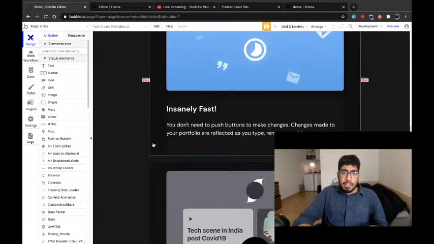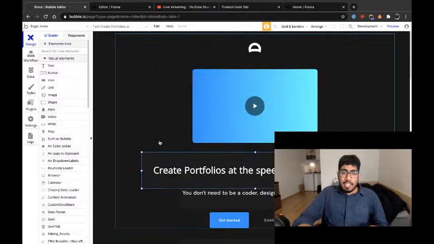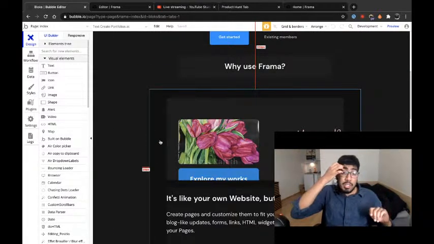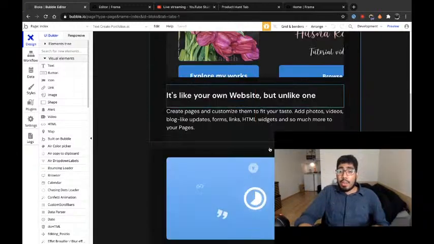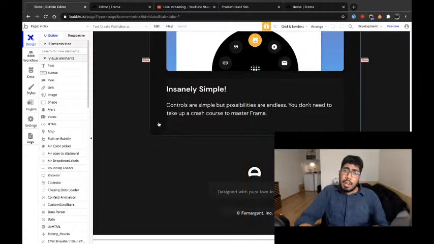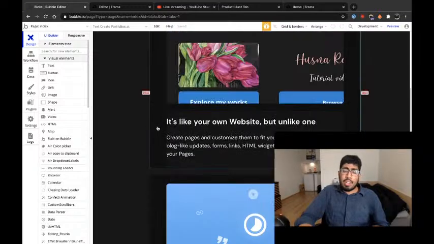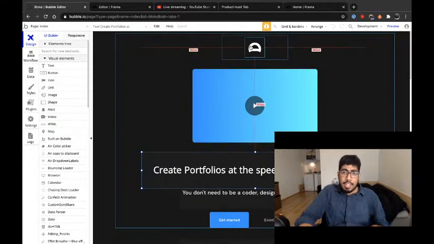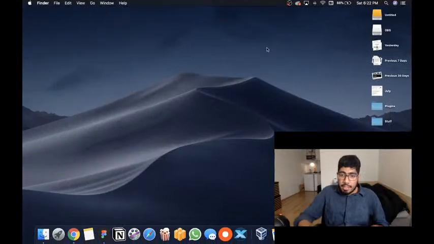On the Bubble editor, I made things quite easy for myself. I didn't want to use two columns or three columns. I just stacked one above the other, and it's a pretty basic homepage. A lot of people said there's not much information regarding this. That was one of the pieces of feedback I received. I also changed the logo a little bit, and I'll get to that in a second.